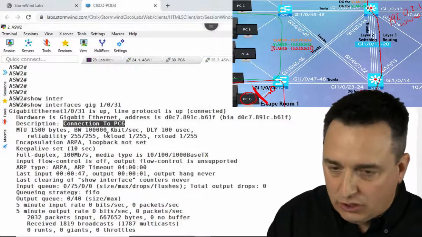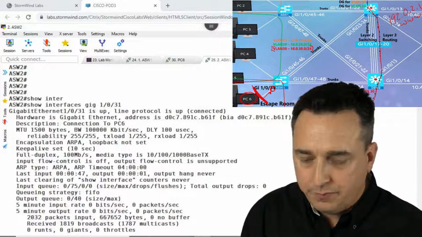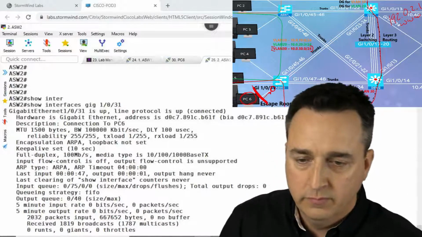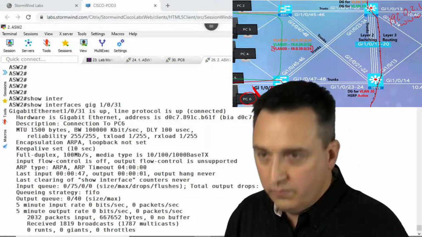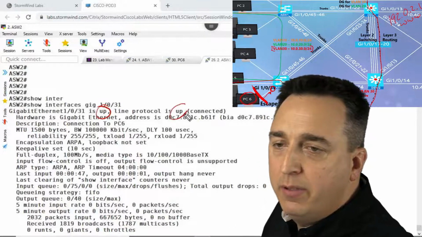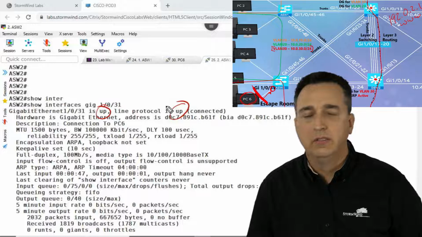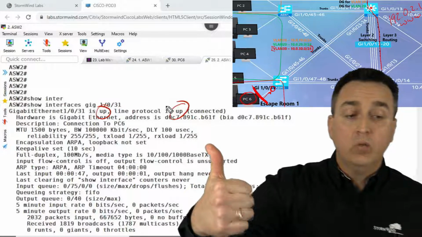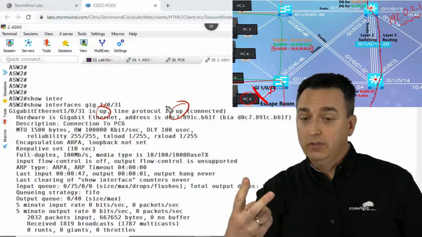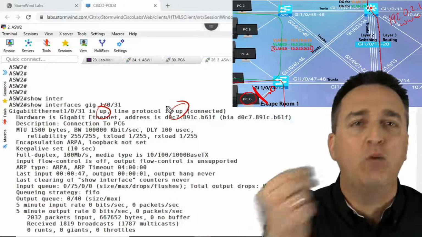Absolutely. It's these two values right here. Up, up. That's the two values. So we know we are up at layer 1. We are up at layer 2. That's what that tells us.